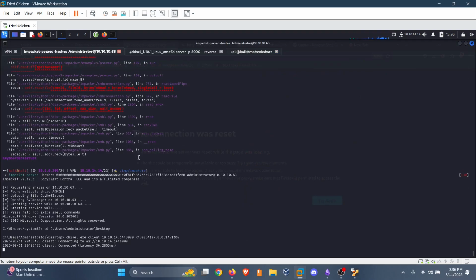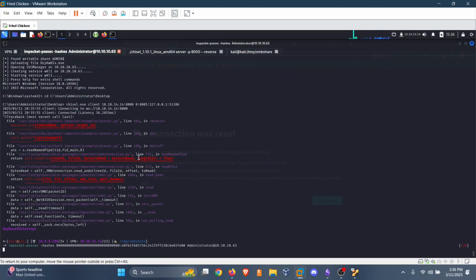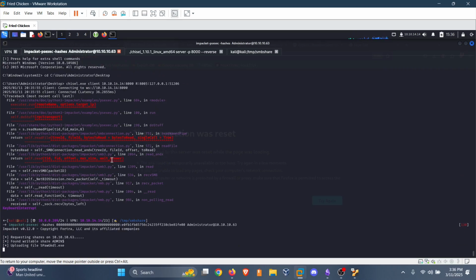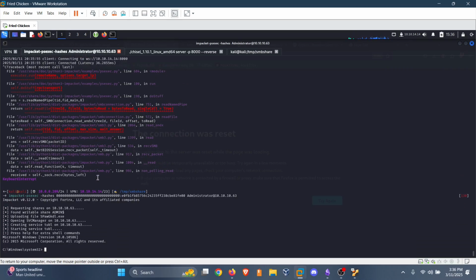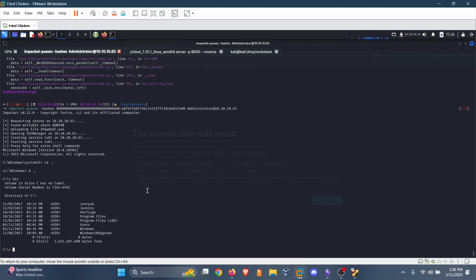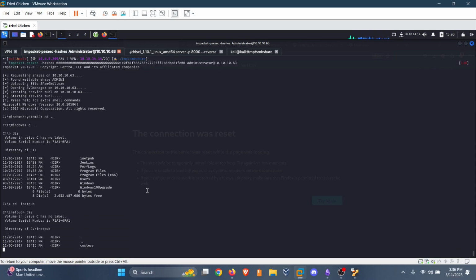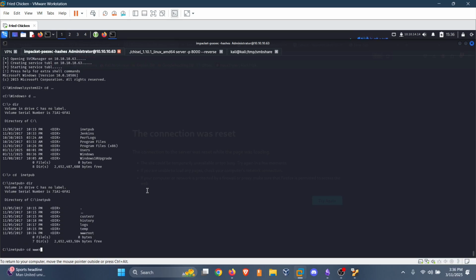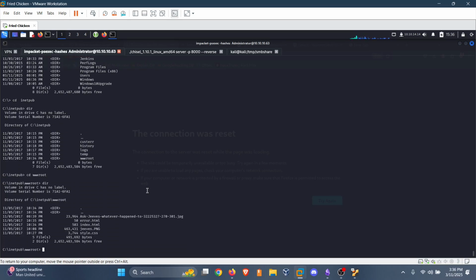That is fine. Anyways, taking a look at C drive, inetpub, wwwroot. Okay, nothing's gonna be here.